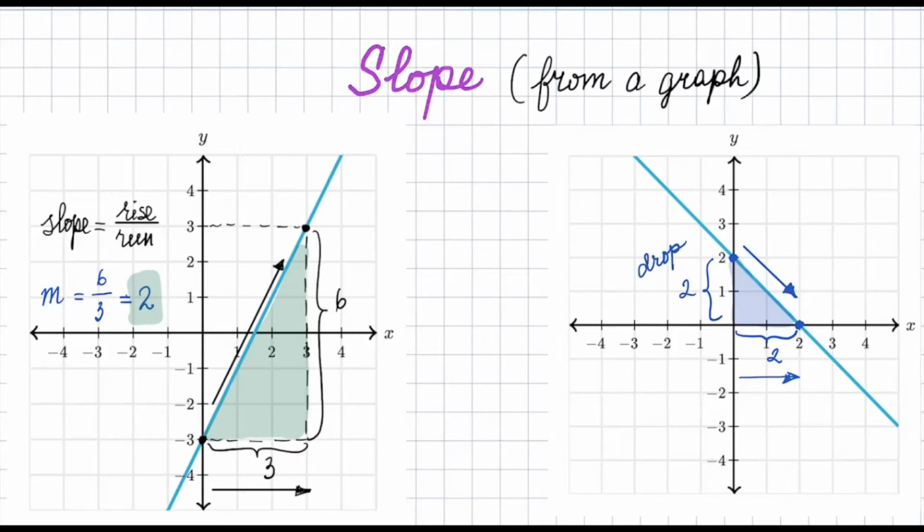But again, you can use that formula, slope equals, but instead of a rise, you're going to say drop. And all you need to remember is drop is negative. So we have m being negative 2 because it's a drop, over 2, and that's negative 1. So that's how you figure out a slope if you have a graph.